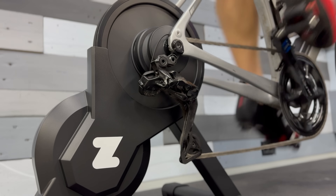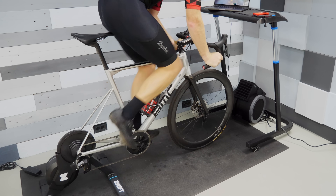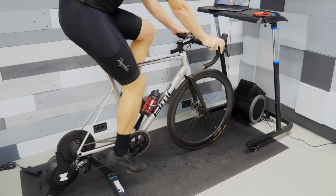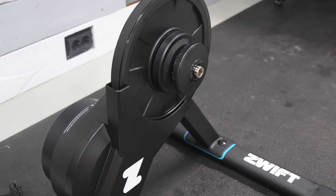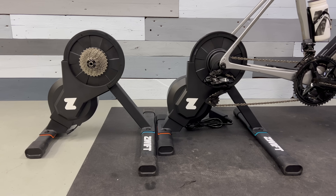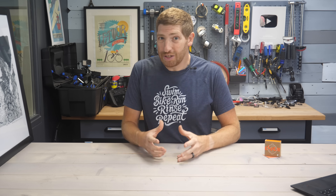Note that while there are slight differences in chain width on both Shimano and AXS, I didn't have any issues with either, at least short term. I think that's more of a long-term wear thing, but practically speaking, no problems — both worked well. The Zwift Cog is basically just replacing a normal cassette, so you could actually take it off if you want to put a normal cassette on. You're not restricted to the Zwift Cog with this particular trainer.